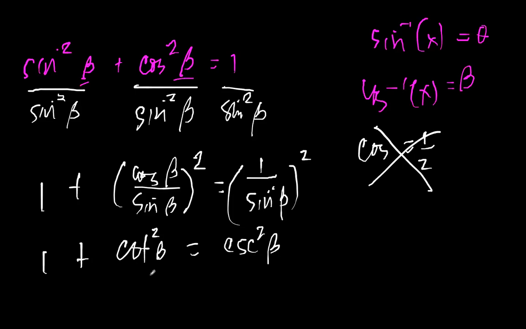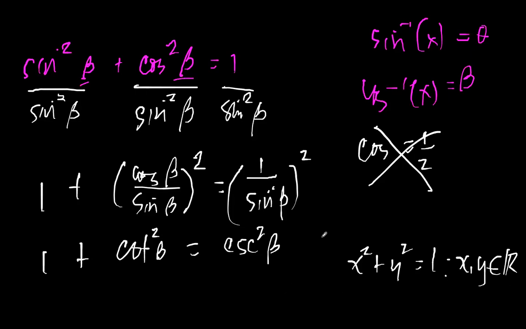Sir, why is it called an identity? It's because all of the values of the domain here are part of the solutions in the given equation. Got it, class? Whatever value of beta you have here, as long as it's part of the domain of cotangent and cosecant beta, then they're all parts of the solutions. Like sine square beta plus cosine square beta equals 1. It is an identity. If this is an identity, therefore x squared plus y squared is equal to 1 is an identity as well, provided that x and y are all real numbers. So all domains here are valid.